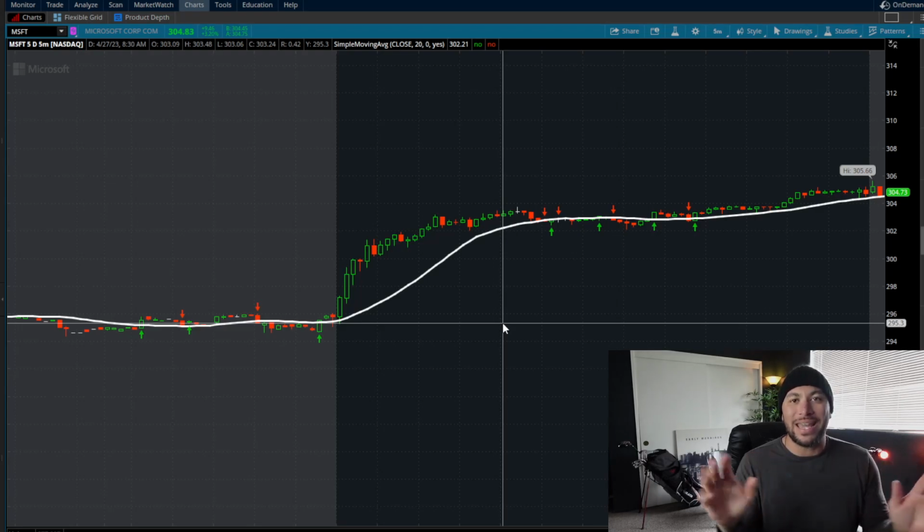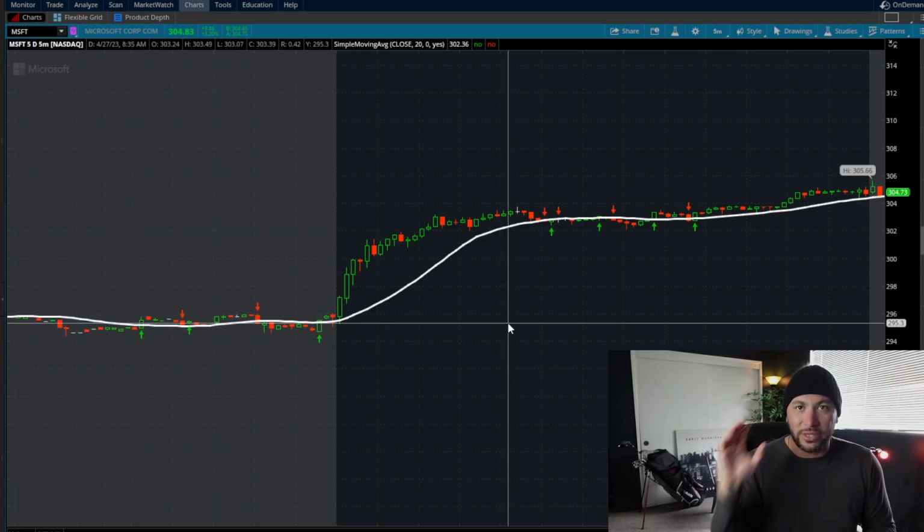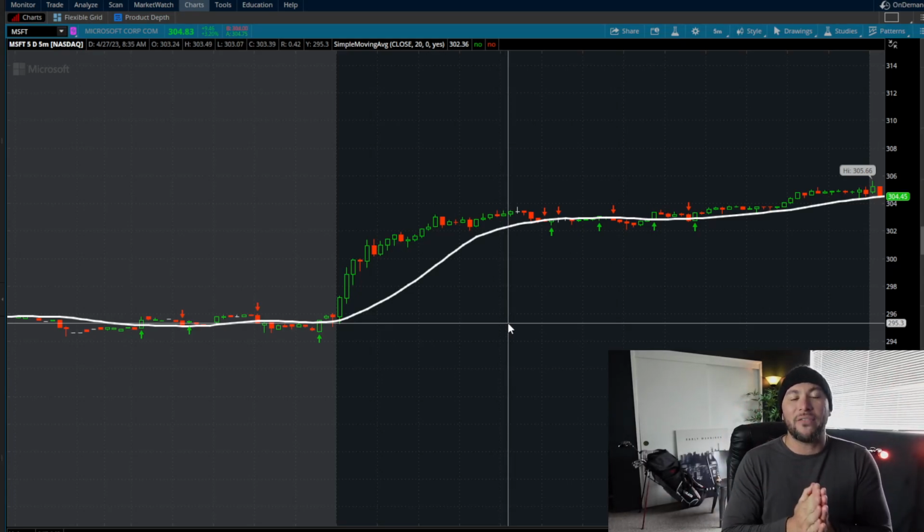We come into the day with absolutely no bias. What that means is I don't care if you think the market's going down. I don't care if you think the market's going up. Stop having an emotional connection to where you want the stock to go, but instead analyze the charts and react to the price action, the momentum, and the trend of the day.